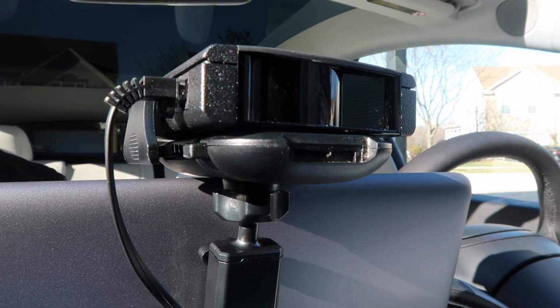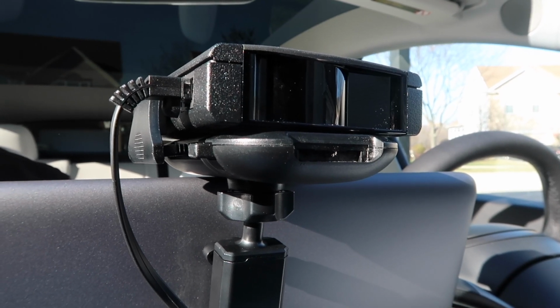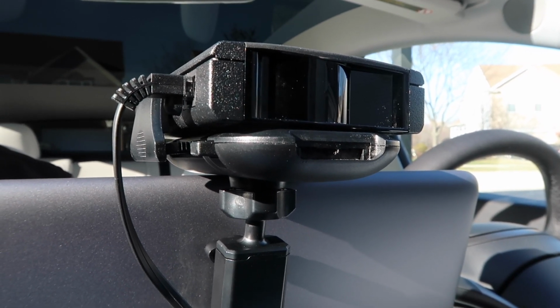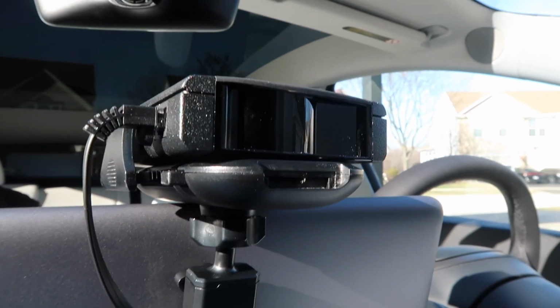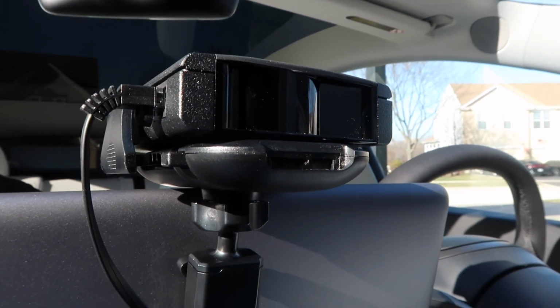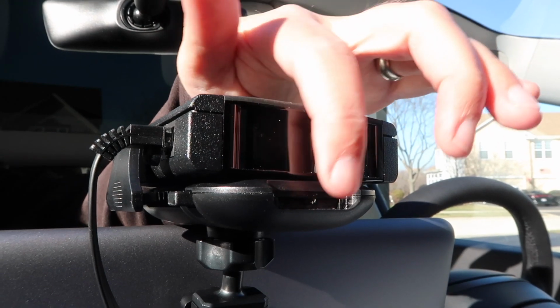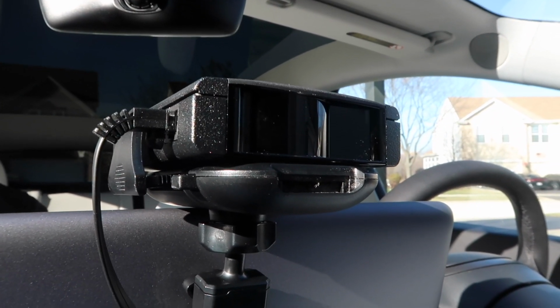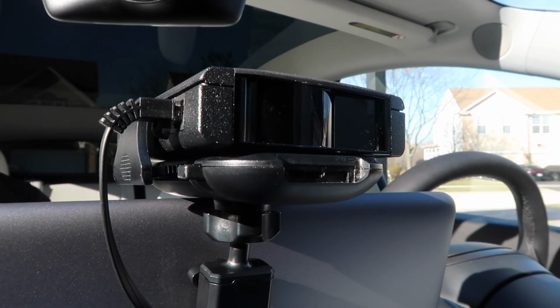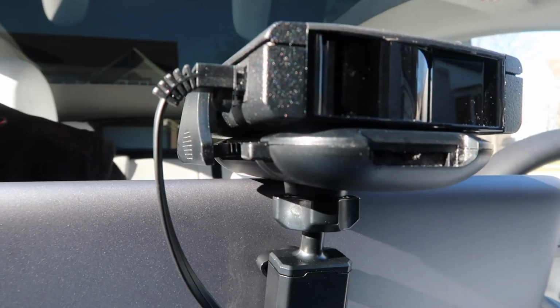So what I did with the cell phone holder that I bought is I extended the legs all the way that usually hold the bottom of the cell phone. And then I took a small saw and sawed those off so that it wouldn't be blocking the radar detector here in any way. I didn't want those legs to be poking up here and block this, which is how it receives its signals. And I didn't want those showing in the front either. So I sawed those off, and then I just pushed them back in here. So it's actually pretty clean. It turned out pretty nice.